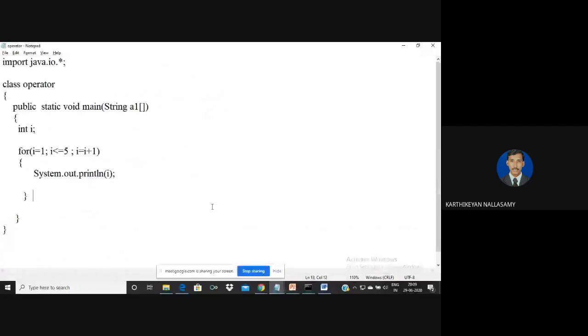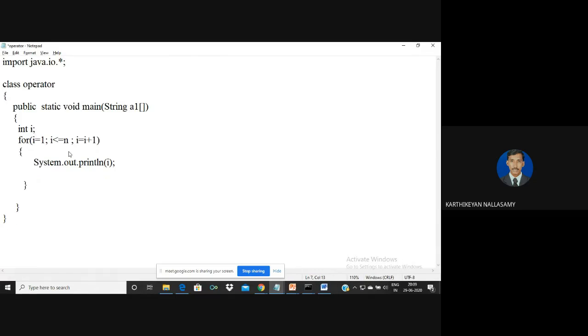For this example program, I know that this looping statement will be executed based on a variable here. For example, I will have, say, n. The value of n is determined only at runtime, or maybe we can define n equal to 5. Then it is called a counter controlled loop or sentinel controlled loop, depending on the value stored inside the variable, and it comes under the concept of the sentinel controlled loop.